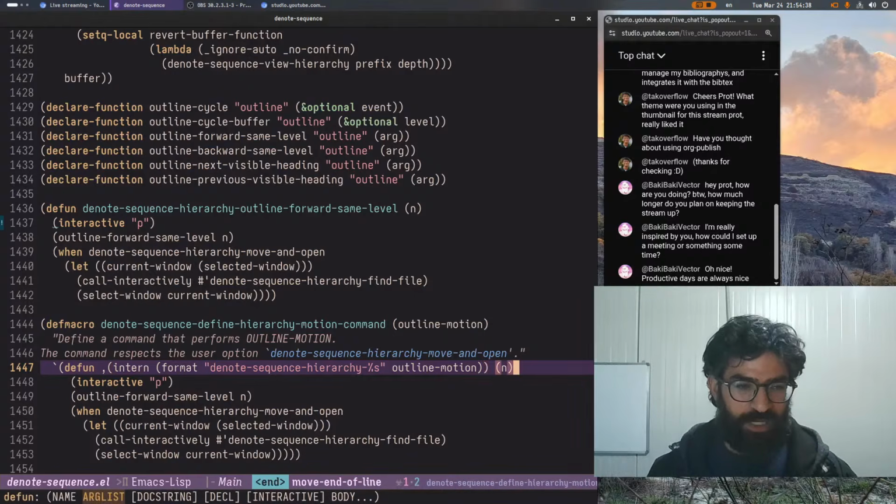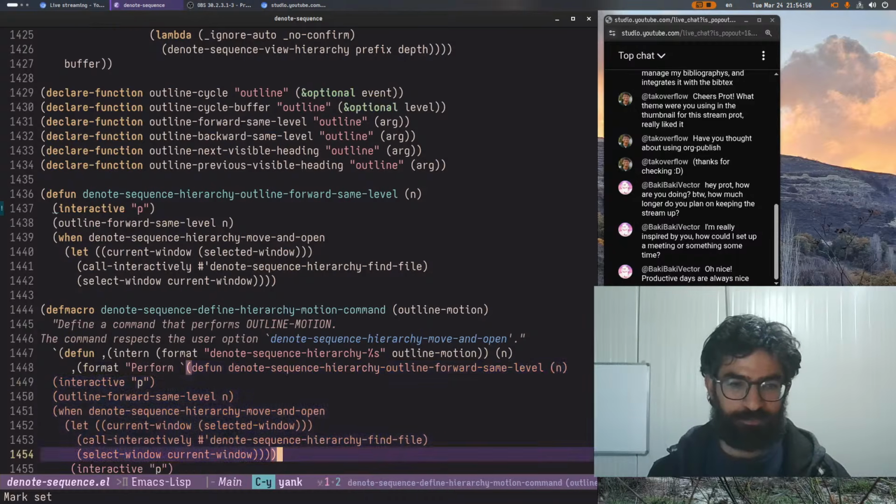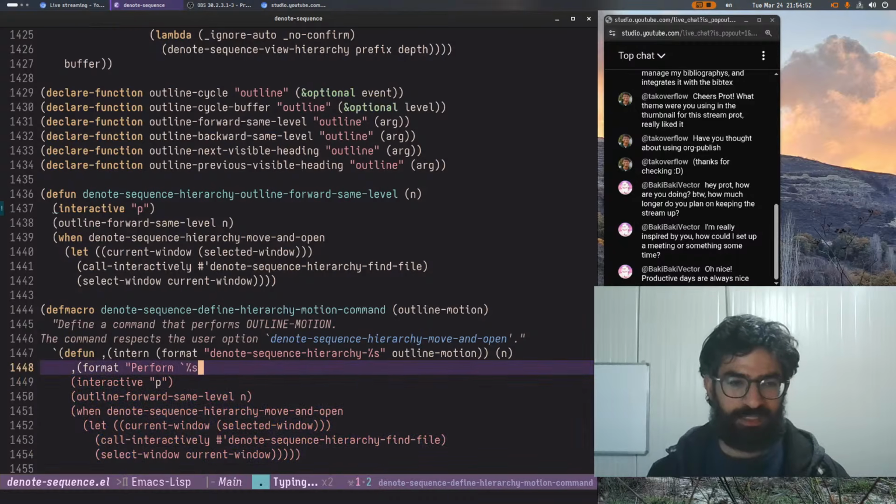The n is right. I want to write a docstring here. So I will do another format here, but this time it can be like this. So let me think. Perform %s. And now I want to have, let me just have it here, the outline motion.